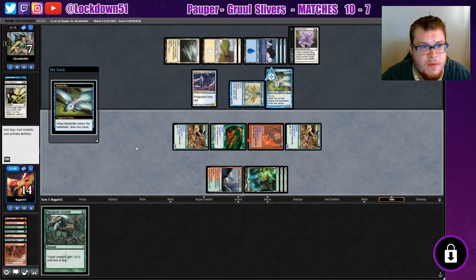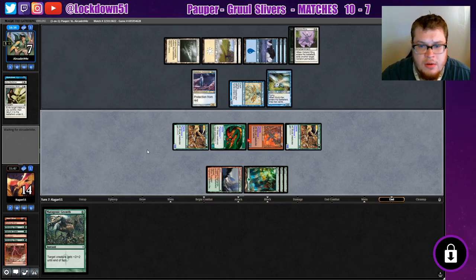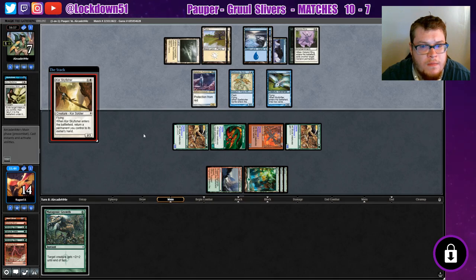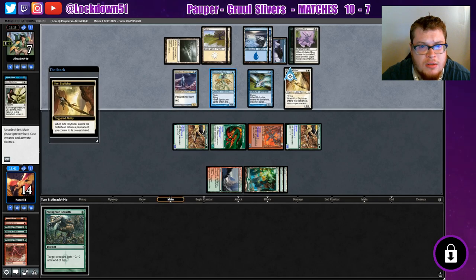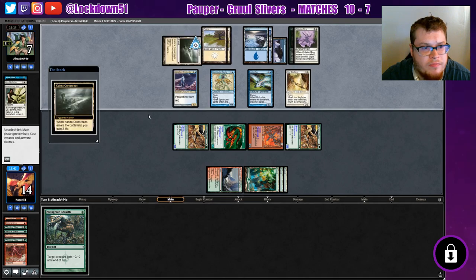Oh, playing with some blink effects, huh? I'm gonna draw some more cards, huh? Okay. This is a hard board for them to deal with, though, that's for sure. That's nice for them, though. Blink a Mulldrifter. Skyfisher. Okay. Gonna return Spellstutter. Just a land. Okay.